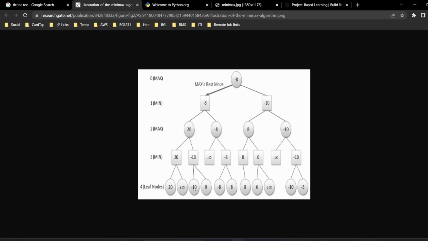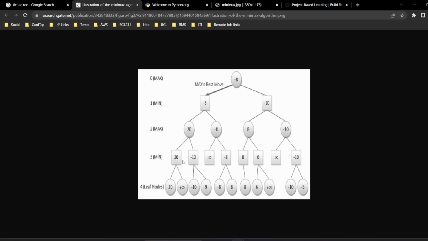Here the minimum is minus 10. Here it is minus 8, and here there is only a single number, so it will be 8. Here there is 6 and plus infinity, so we will take 6. And here, between minus 10 and minus 5, minus 10 is smaller, so we'll take minus 10. Now it is the max player's turn.